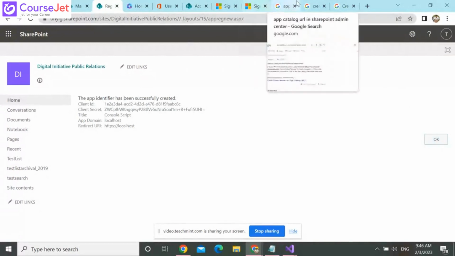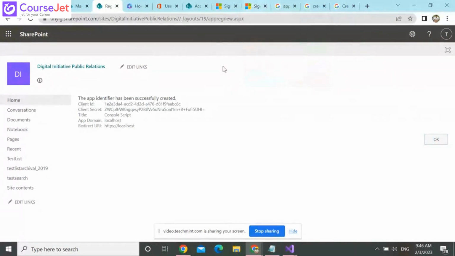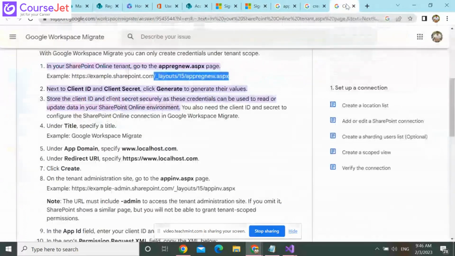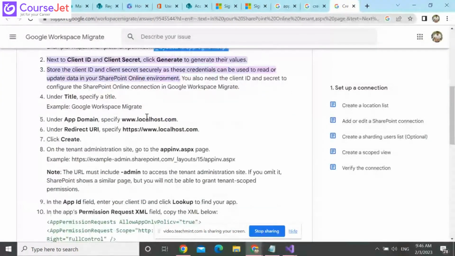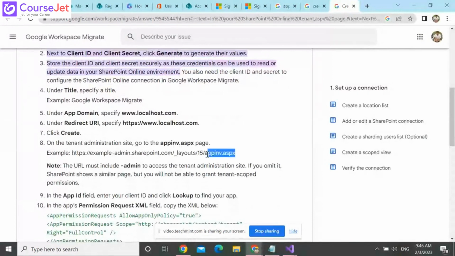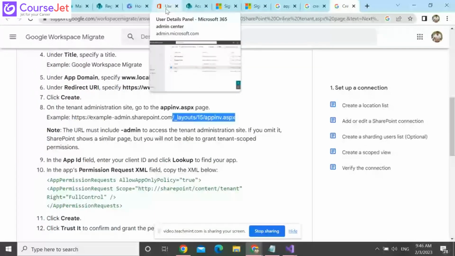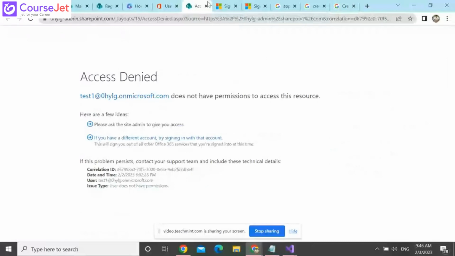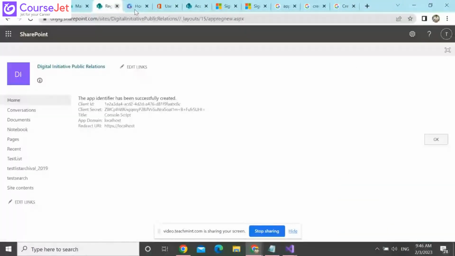To give permission to that client ID, we need to go with another URL, appinv.aspx.